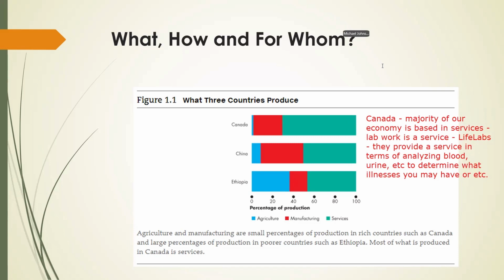So a lot of you who are interested in working in labs, that would constitute services. And most of the Canadian economy is services, while a very small percentage of the Canadian economy is agriculture. So it's very small here. But as an economy is less wealthy, agriculture becomes a bigger percentage of the economy. So economies that are poor, the agriculture is a larger part of the economy.